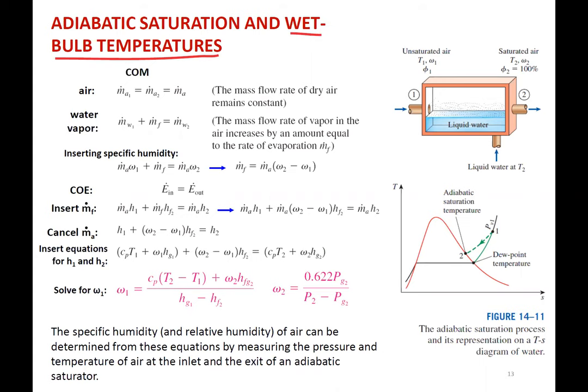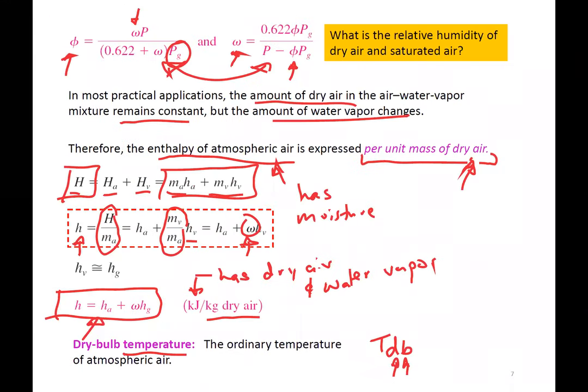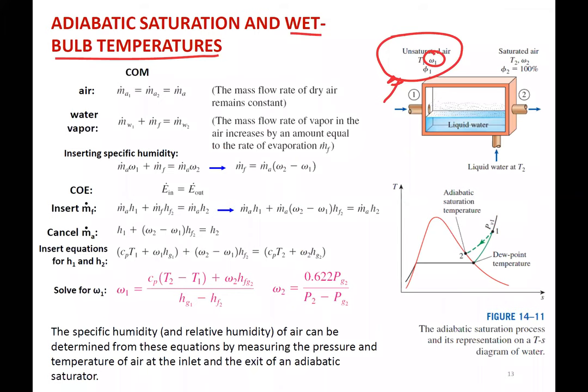Okay, so how do we get that? What this wet bulb temperature is, we don't know everything about this air coming in. Okay, so we know the temperature, but we're trying to get information about its humidity at state one. So state one is where we don't know basically the specific humidity. We want information about it, but we don't know what it is. Or, if we have specific humidity, we can use the equation we defined way earlier to go from specific to relative humidity, once we have one or the other, right? But we don't know that air.